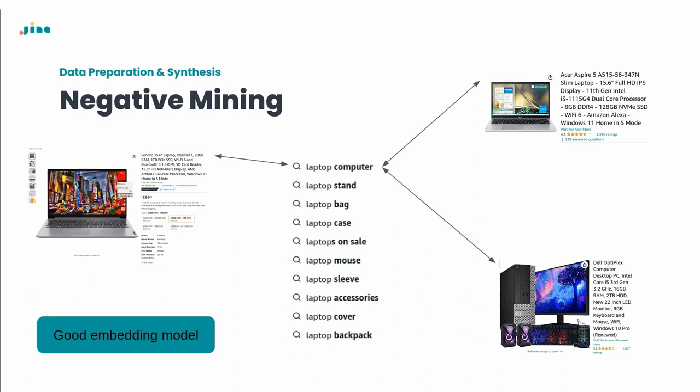Then the second point is, OK, now that we have these queries, we want to do negative mining. So for each query, we want to get a lot of articles which are relevant. And for this, you should use a good embedding model. We used the best fine-tuned model we had beforehand. We had fine-tuned models beforehand and evaluated them on the XMarket dataset that we will later use. We saw a good performance, and we just chose the best one and said, okay, this is the one which gives us the negatives, because whatever this model returns will be documents which are either already positives or hard negatives.